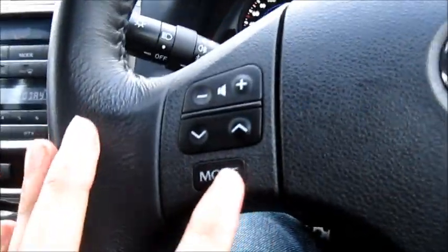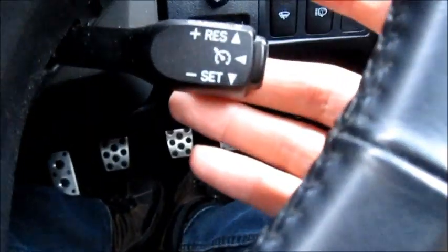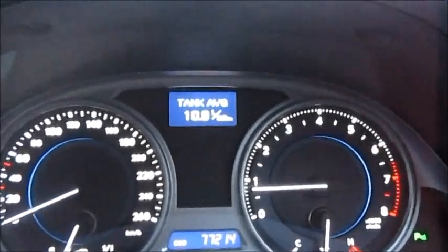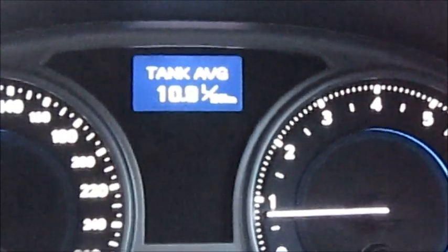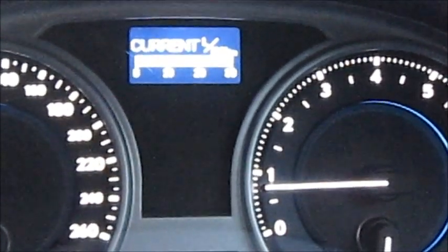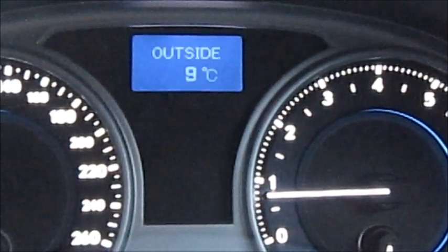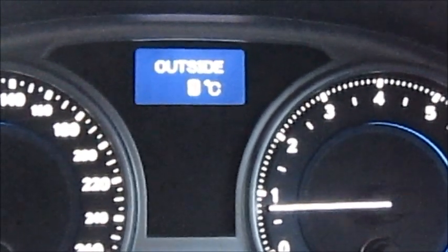And you've got your different mode settings. Also has cruise control located down here. You can change your display. I'll just show you now using the button on my right. Average speed and the outside temperature.